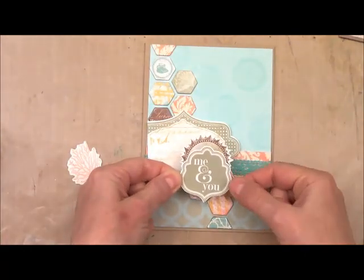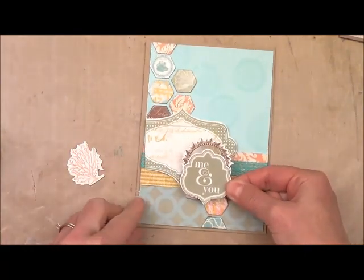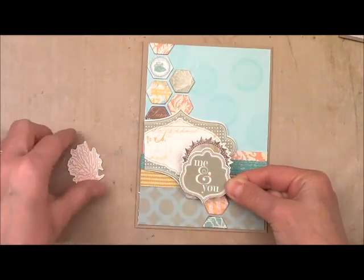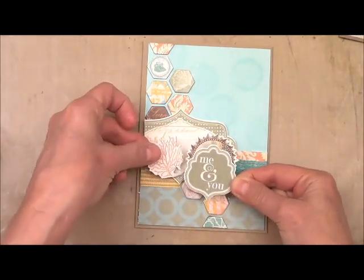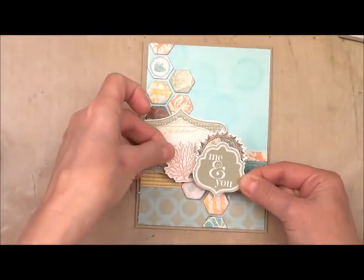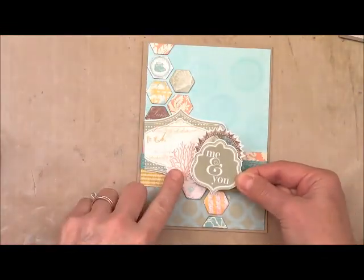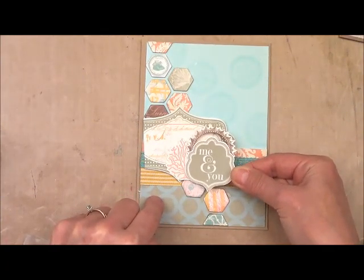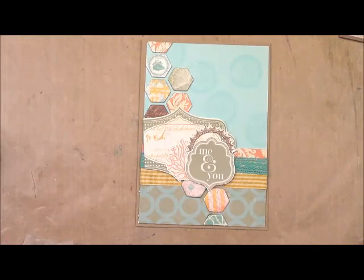And when I put pop tops, it'll make sure that that's something that you'll be able to see. And I think I'm going to put this is a coral behind it. So that'll go behind it, and then I'll have that. So I just need to attach it all.